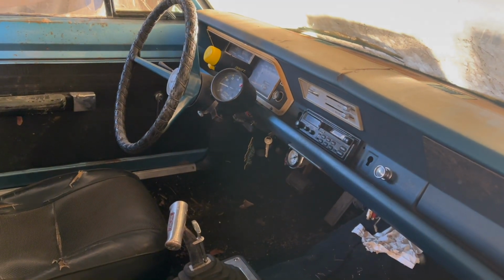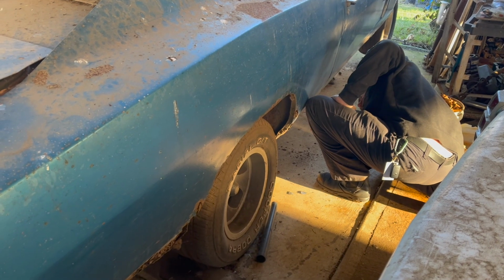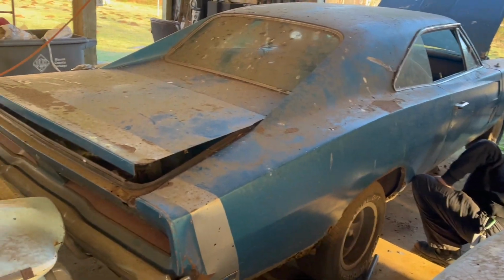This isn't a 62 Valiant. Race car stuff. Yeah, this thing's fun. Note, it's actually an original slant 6, three on the tree. And the extra pedal is just hidden under the carpet. You should probably stop picking at that. I already made it worse on the other side. Filler, quarter, that's crusty rocker.